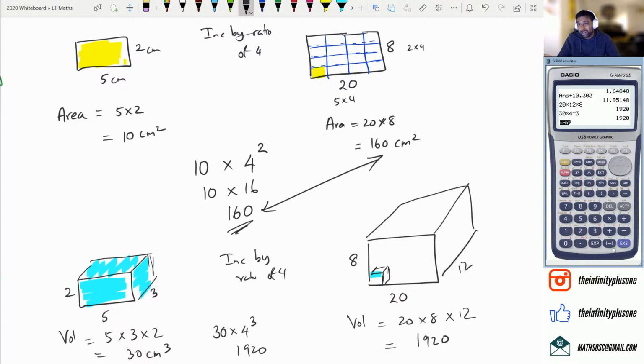So if you're looking at the volume of a sphere, and if you're looking at the volume of a cube or cuboid, that gets cubed. So anything that's volume gets cubed, and any shape that's area gets squared with the ratio. Cool. Can we move on to the next question?